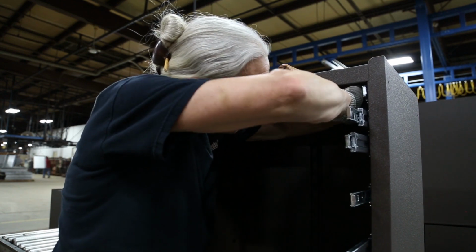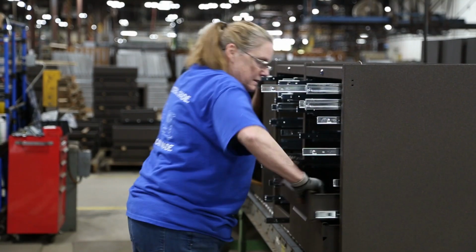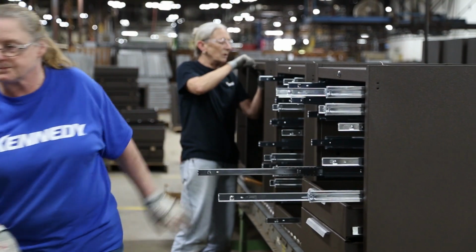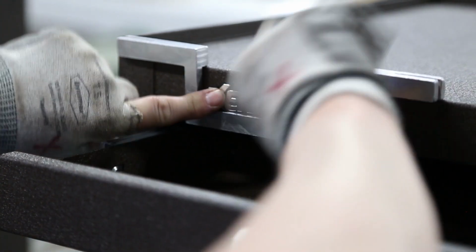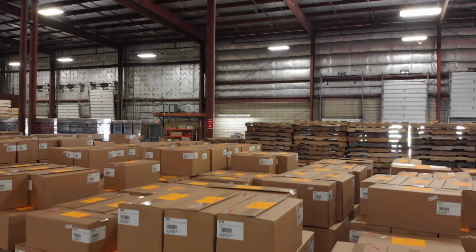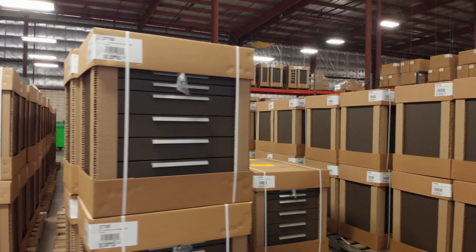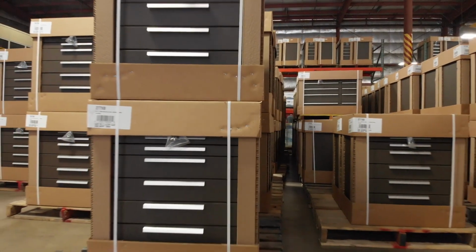First thing it's going to receive is a lock to make the lock system operate. Then the slides, we're going to put pulls on the fronts of the drawers. We're going to insert the drawers into the cabinet with the slides. We're going to package the casters into a nice cardboard container with an end handle. We're going to put those in the drawer. The end user assembles those things on site once they purchase the cabinet. But those things are put in a drawer. Everything is packaged into a cardboard box, and it comes down here into our warehouse where it's set and ready for somebody to order it.